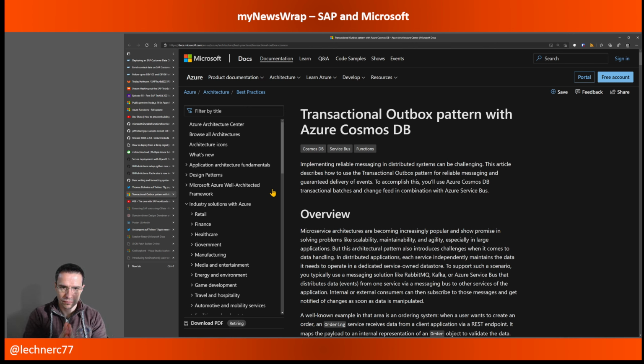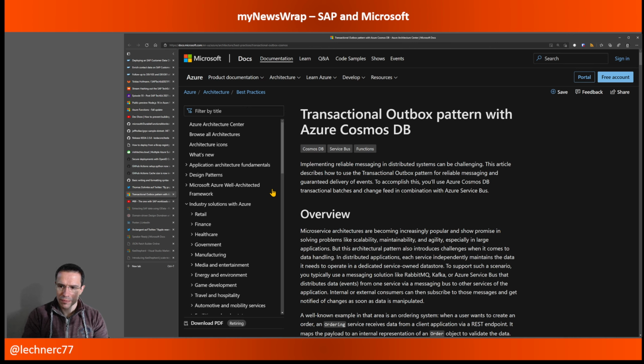Then one news from the broader Microsoft ecosystem, quite interesting for the area of cloud native development. It's a new article in the Azure Architecture Best Practices documentation. So it's part of the official Microsoft documentation area. And that's about a transactional outbox pattern with Azure Cosmos DB. So that one is from Christian Dening, also a cloud solution architect at Microsoft, especially for partners, that I have referenced quite some times in this show.